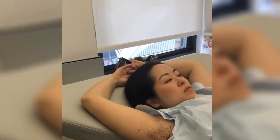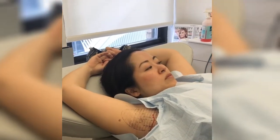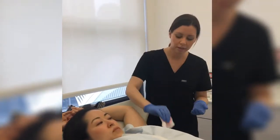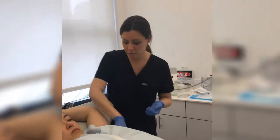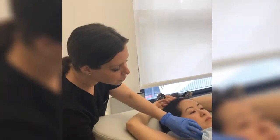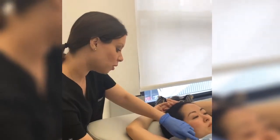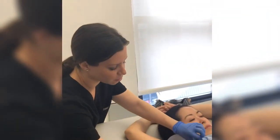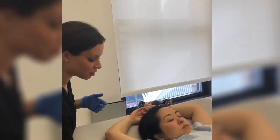A common question that we get is whether or not you'll have compensatory sweating — will you start sweating from somewhere else? The answer is usually not. What happens is patients are so focused on their underarm sweat that they forget they sweat from other places. So when we get rid of the sweat in the underarms, patients ask, 'Am I sweating more?' Usually it's not; you've always sweated there, but you were focused on your underarms.